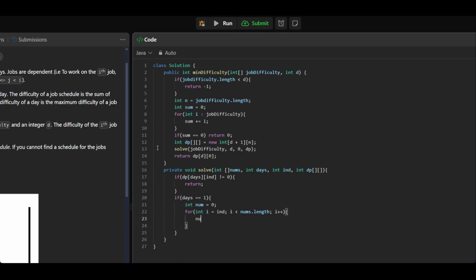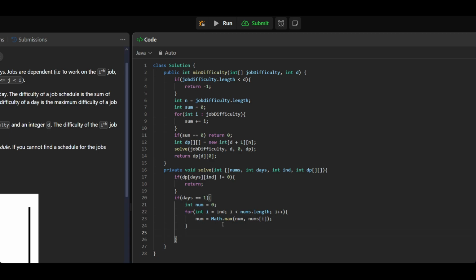Here I'll be updating num with the maximum, Math.max of num, comma nums i. Because on the last day we'll have to finish all the tasks, and the difficulty for that day will be the maximum difficulty for that particular day.